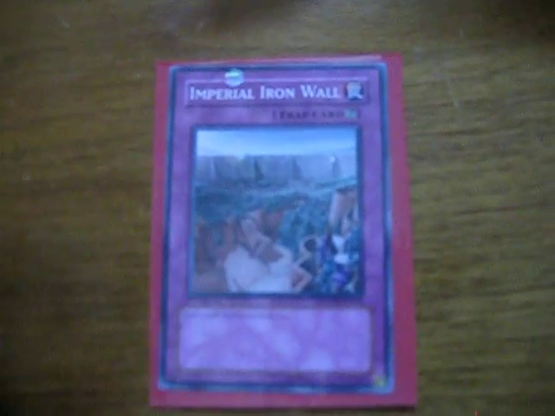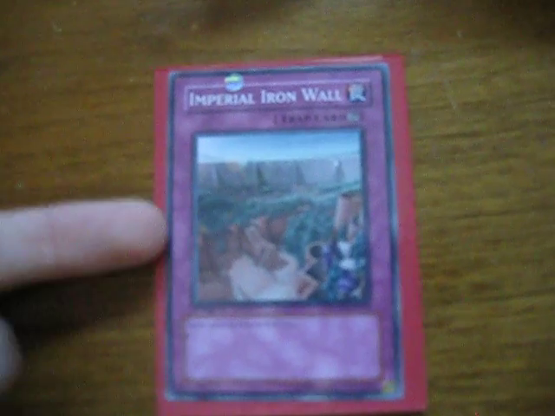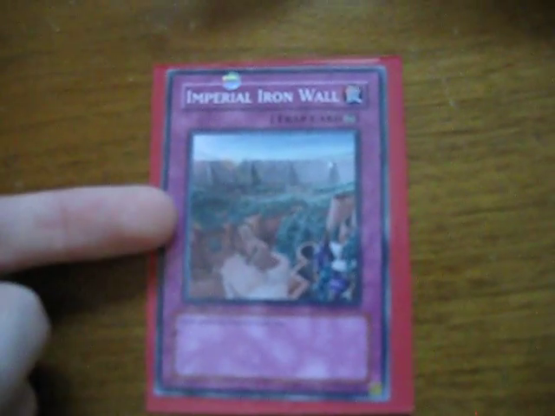And lastly, Imperial Iron Wall. I love this against macro, and that's it. Because it screws over Mezuki, and it screws over the book. So yeah, that's my deck, extra deck, and side deck. It's not final, as said.